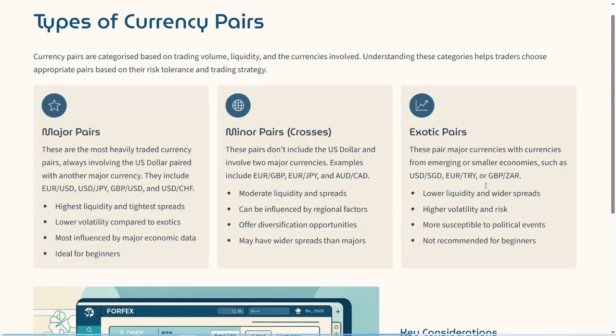For instance, this is USD, Euro, this is GBP. These are major currency pairs. Understand? These are major currencies basically. The issue with exotic pairs is that they have lower liquidity because not many people trade them. Understand? But their volatility is higher. So for newbies, for starters, many people focus on major pairs, then a little bit of minor, but major pairs mostly.